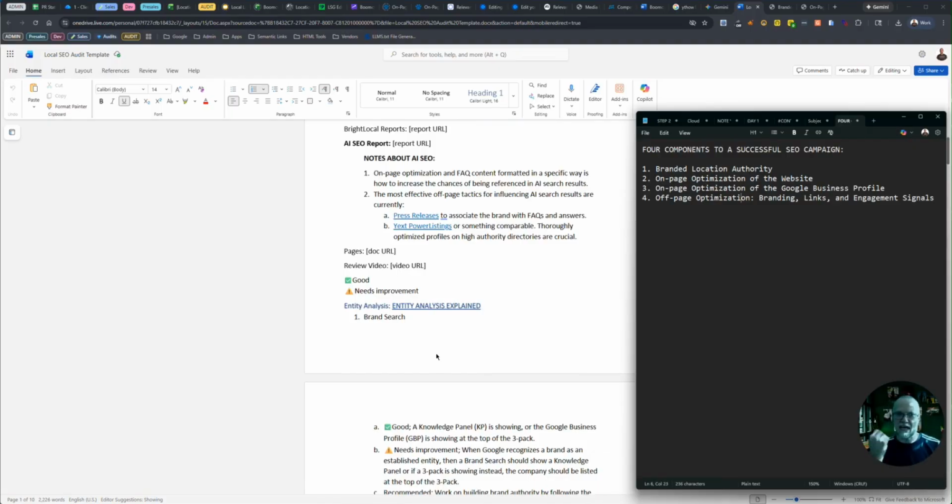And if it needs improvement, then I provide the specific recommendation that I suggest for that particular item. And then I explain why I'm suggesting that, because I want you to understand the concepts. I don't want to just tell you what to do. I want you to understand why I'm suggesting that, because then you're more likely to feel confident in making those changes, because it's logical and reasonable.